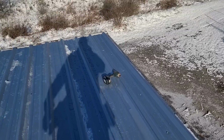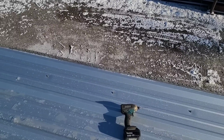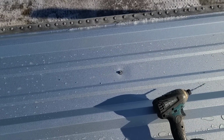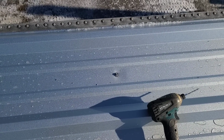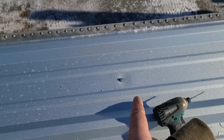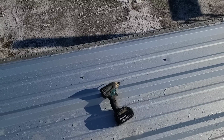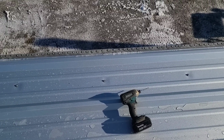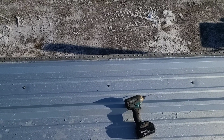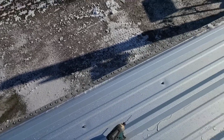And on the very first one, where I learned my lesson about how it's not 2 foot, it's actually a little less, I've got this screw right here that I think is screwed into the brace in the slanted part. The way I went about doing that is when this screw went in and I felt like it was in the slanted part and it wouldn't drill, I went and got a tiny bit. Now that bit's quite a bit smaller than the screw, but I used that bit to poke a hole in the slanted part of that brace. Then when I ran the screw against that hole and plowed through, I screwed that to that brace without an issue and didn't make an unnecessary hole.